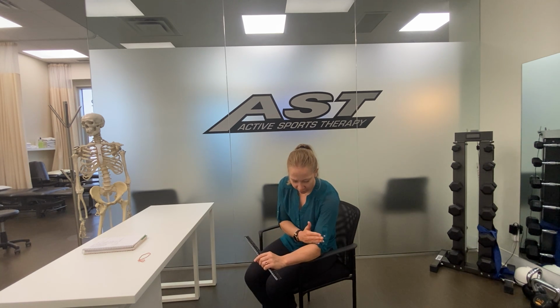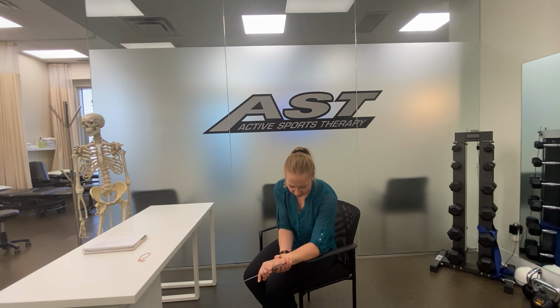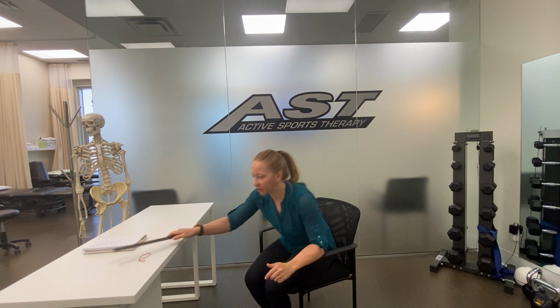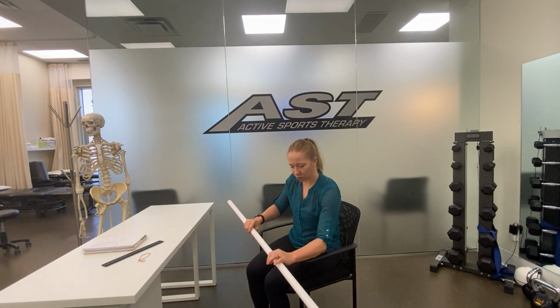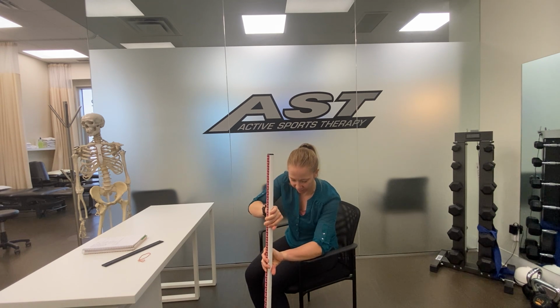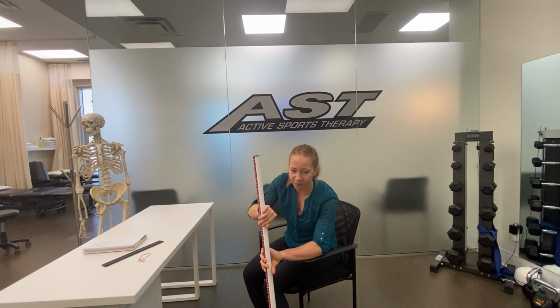So again, using the ruler just to show you the range of motion. From the elbow, we can do supination pronation, but we want to add in the stretch here. So again, you can hold onto the ruler or you can hold onto your wrist. As you rotate, you're going to feel a little bit of a stretch. Now, if you don't feel it this way, if you have a longer stick, you can actually use it as a lever. So here, I can actually pull onto the stick here to feel a more in-depth stretch.